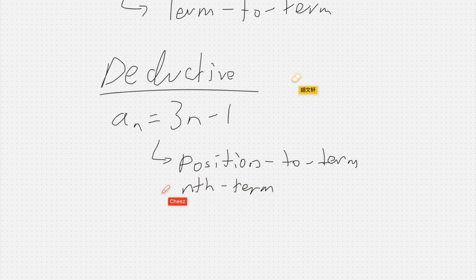And now we're going to do the wrap up. What is a sequence? A sequence is a list of numbers that follow a pattern. And what is a series? A series is the sum of those numbers. And we can define sequences either step by step, inductively, or using a formula, deductively. And stick around because in the next lesson we'll learn how to find the nth term and sum up all these values efficiently.